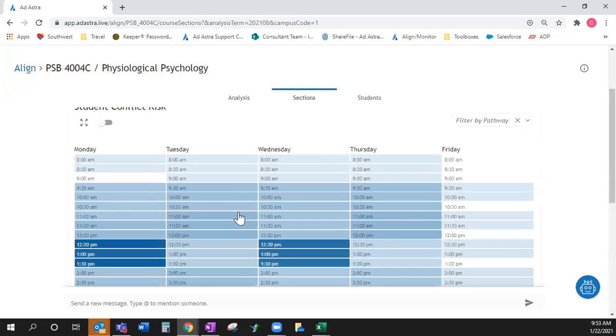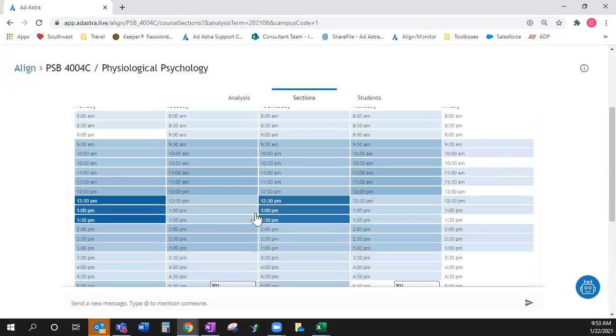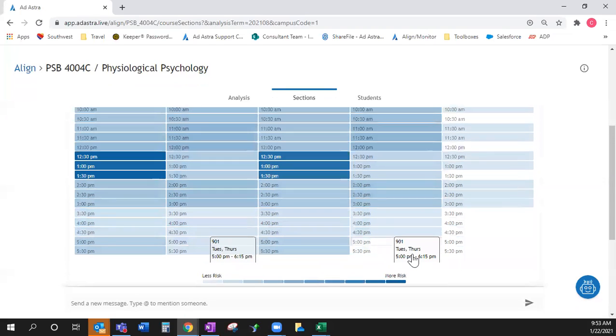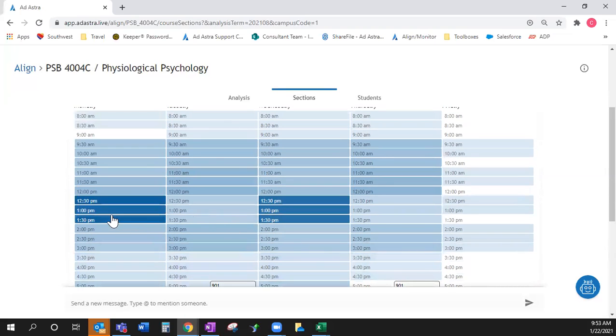And we cross-reference it, a giant algorithm behind the scenes, people far smarter than I am came up with. And we tried to look at where it is more or less likely that they would have a conflict. So I can see here by the shading, the lighter the blue, the less risk of a conflict, the darker the blue, the more risk of a conflict. So for these particular students, it's more likely that they're going to have a conflict around 12:30 than at 8 in the morning. Shocking, right?